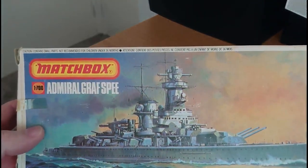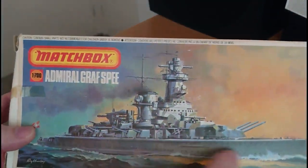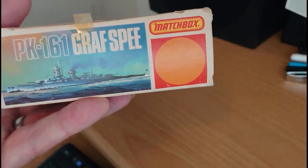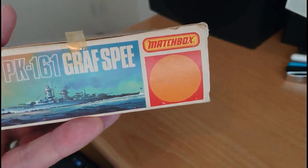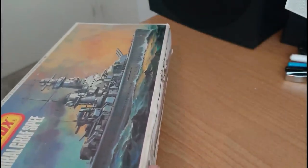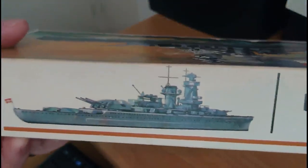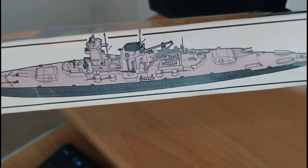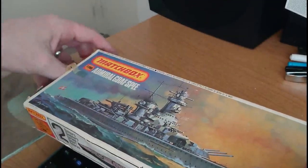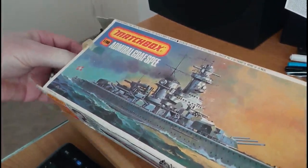This is the box we've got - the second generation release box where all evidence of war and violence was removed from the artwork. On the front you've got the fact that this ship is the first model PK161 in the orange range of vessels. The orange and purple ranges weren't just applied to aircraft - they were also applied to military armour and ships as well. On the side image you've got some suggested colours and paint schemes, and on the back you've got an image of the ship as it would look in the two plastic colours provided on the sprue.